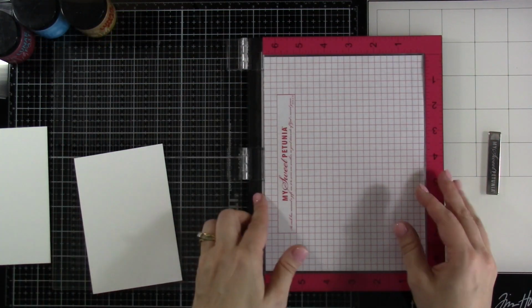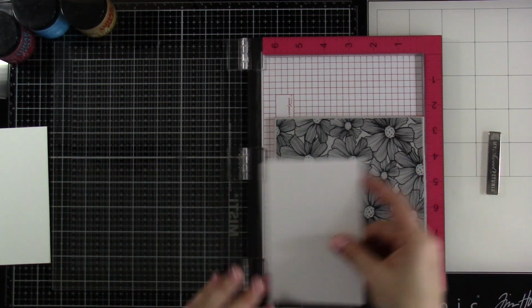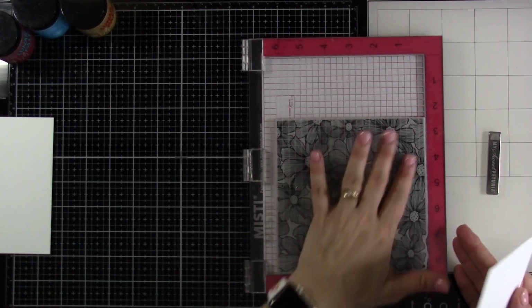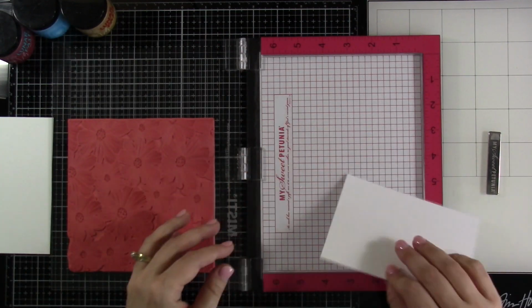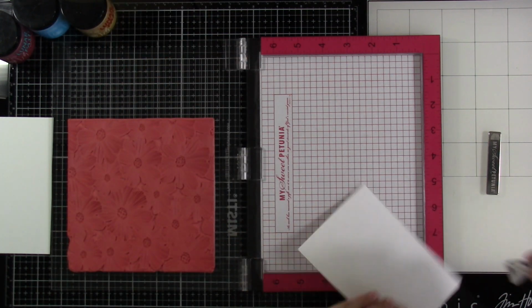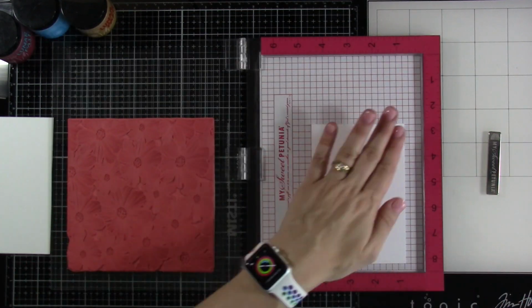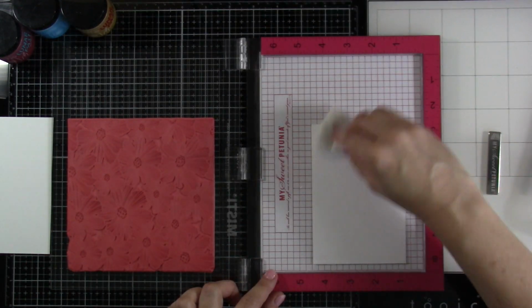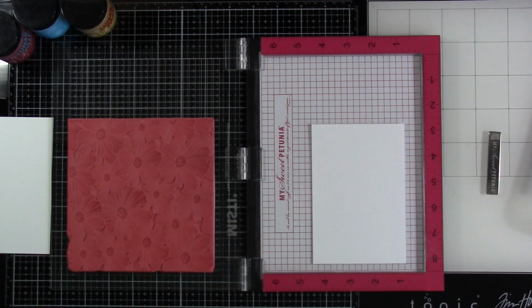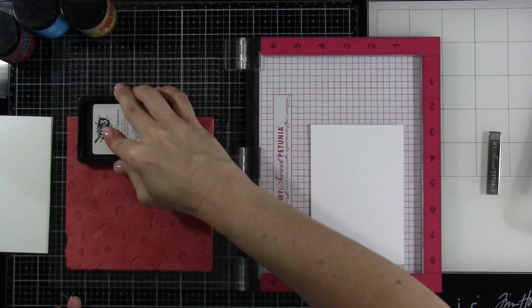So I am going to stamp that background onto that piece of Simon Hurley Create Stark White Cardstock, but I have to take out the insides of my MISTI to do so. I'm going to close the door of the MISTI, pick up the red rubber stamp, and then I'll put a little bit of washi tape behind my paper. I just want to make sure it doesn't go anywhere in case I need to stamp again. But I am going to heat emboss this, so before we do that, I will grab out my magic powder bag, put that all over my paper, sweep away any of the excess powder with my sweep brush, and then we're going to pull out some clear embossing ink.